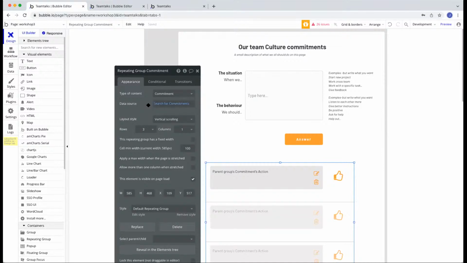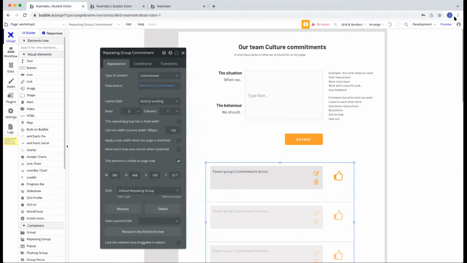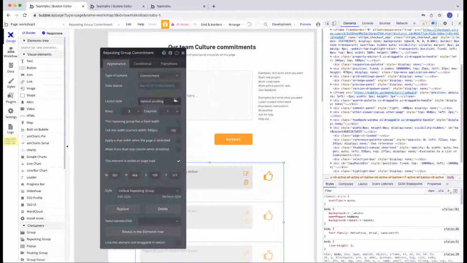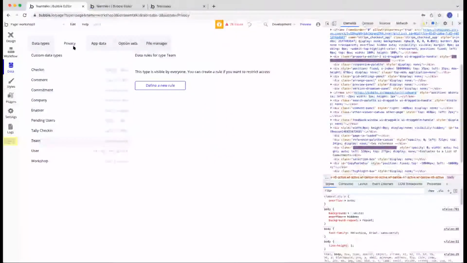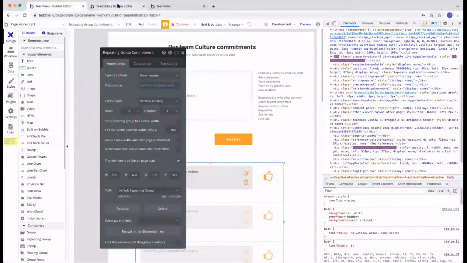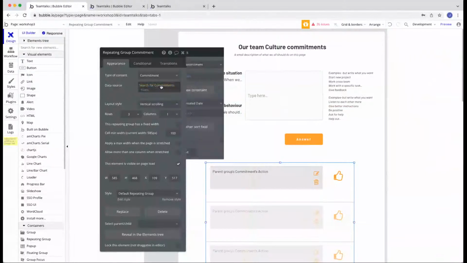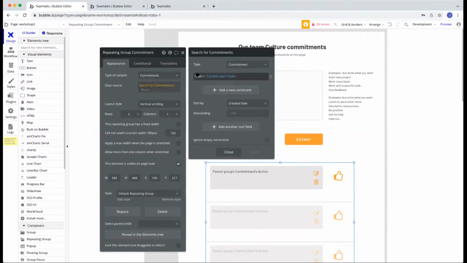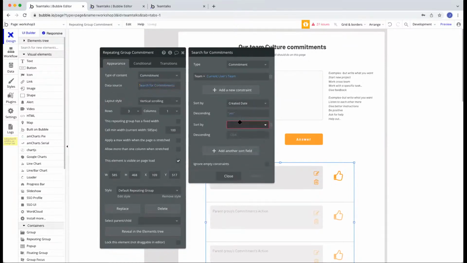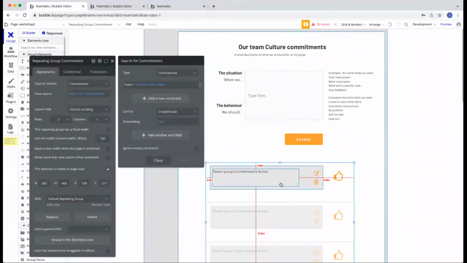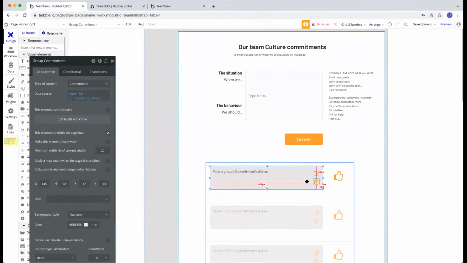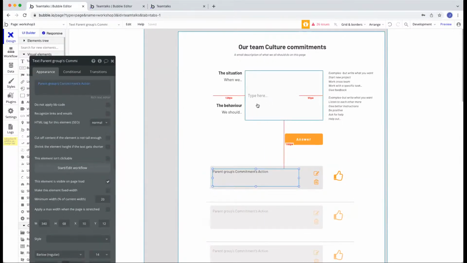But anyway, a person with some skills can retrieve the information from the console tab right here, if you don't set the privacy rules properly, right? So yeah, just to mention that. But I will not confuse you for now with the privacy rules. Meanwhile, this will work. So we will search all the commitments, sorted by created date, maybe descending, so you will view the last created first. And this should work.